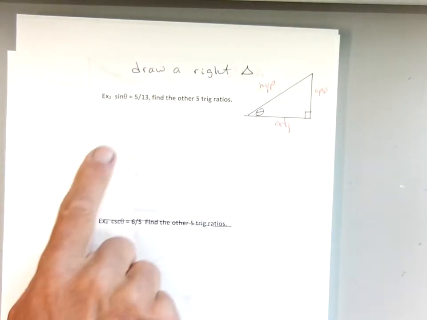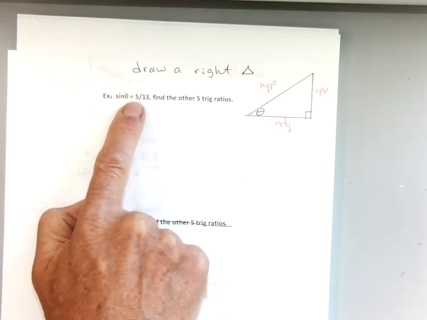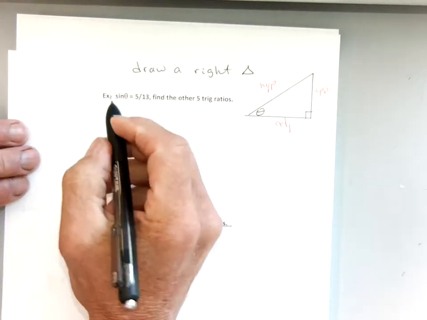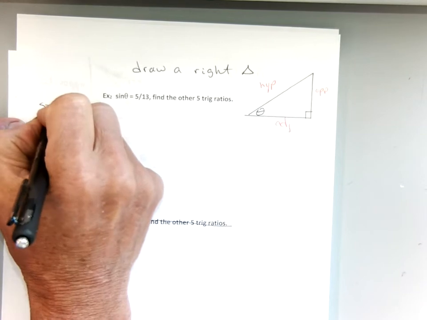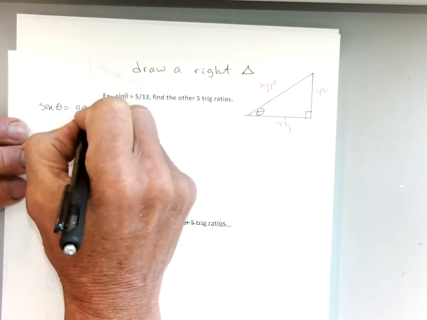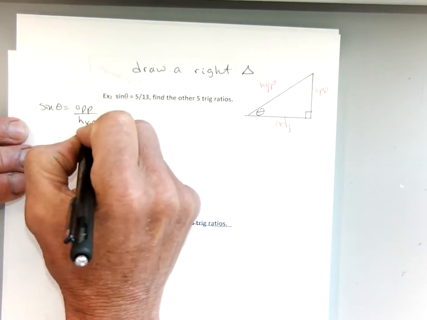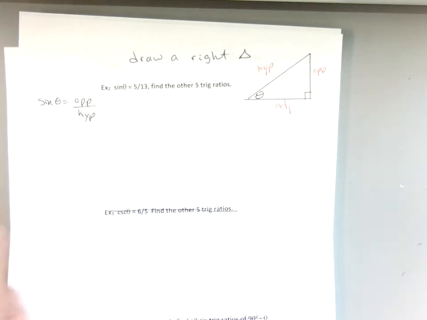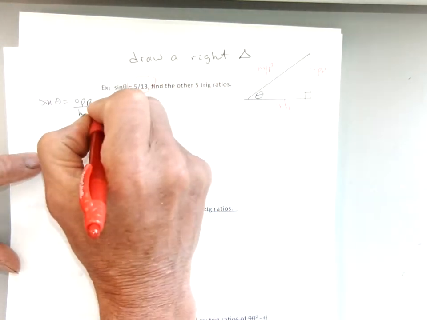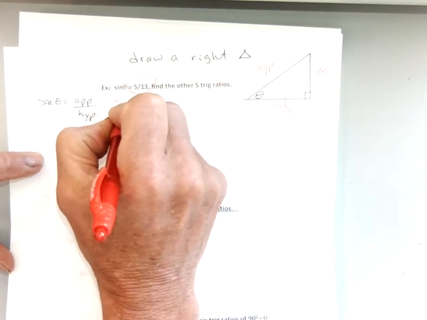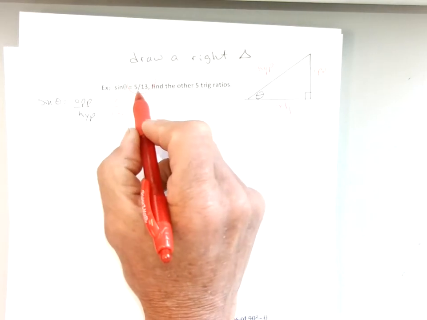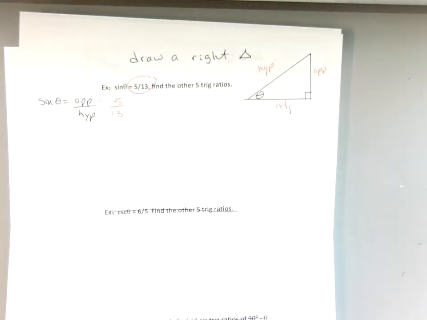Now, what I know about sine of any angle is equal to the opposite over the hypotenuse. And that's our ratio that we just learned, and it's up on the board for us to see, right? So in this triangle, the opposite is 5.